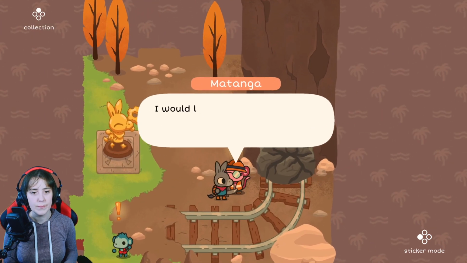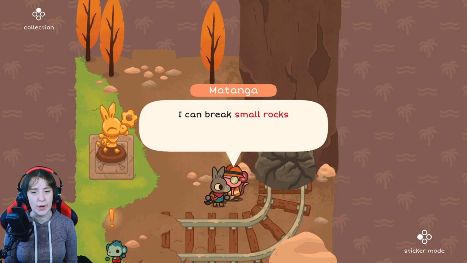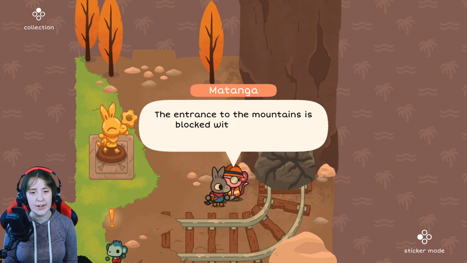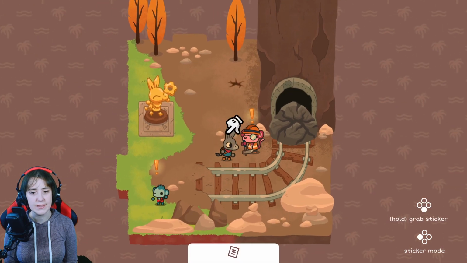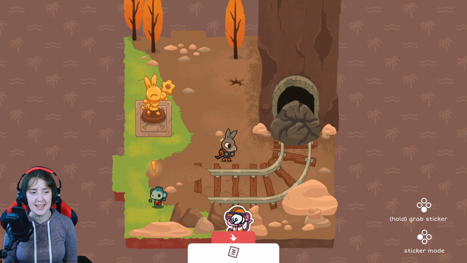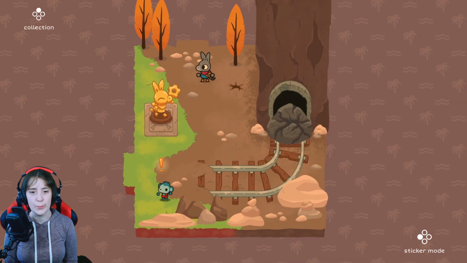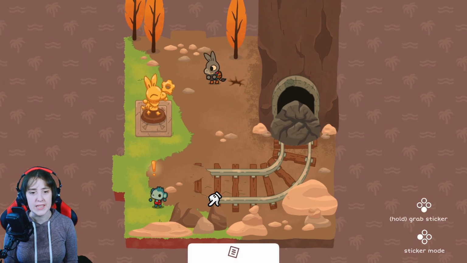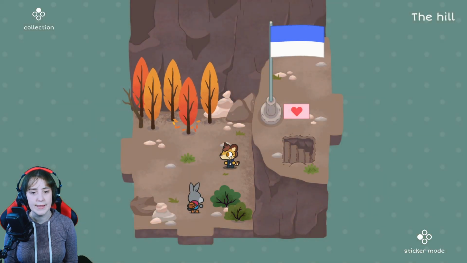Hey. I'd like to unlock the railway path. I need something explosive. I can break small rocks. The entrance to the mountains is blocked with small rocks. With enough light, I can handle those kinds of rocks. Alright, this is what I got stuck on when I played the demo. For the longest time, I didn't think to bring her to the rocks. There's also a crack here that I hope we'll figure out. Oh, I didn't pick you up.